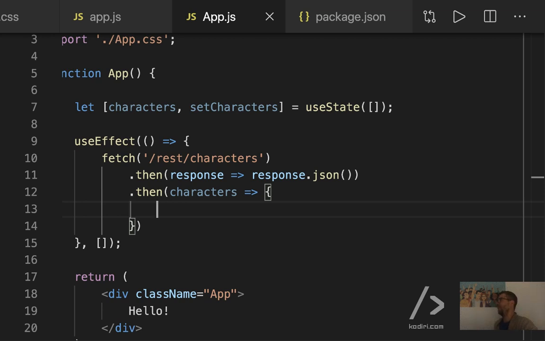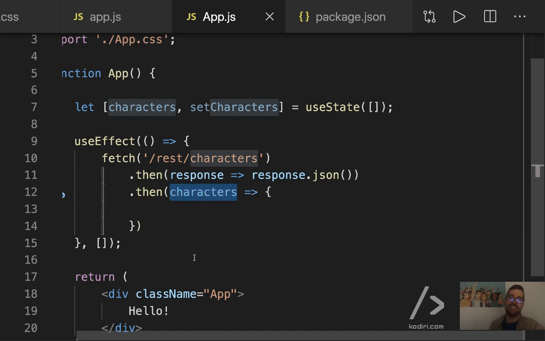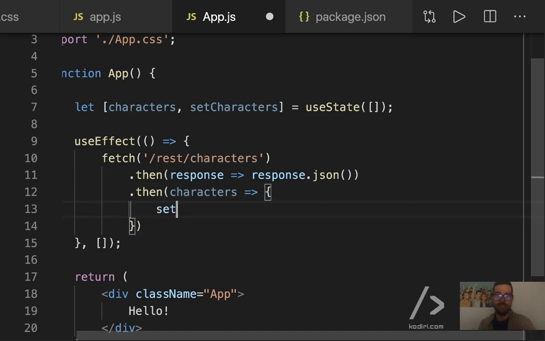We'll go to map in a minute, but first of all, we need to save in the state. How do we save characters into the state? Correct. Set characters, and then what? What do we put here? Characters, of course, right? The backend offered a list of characters, so let's save it into the front-end state.